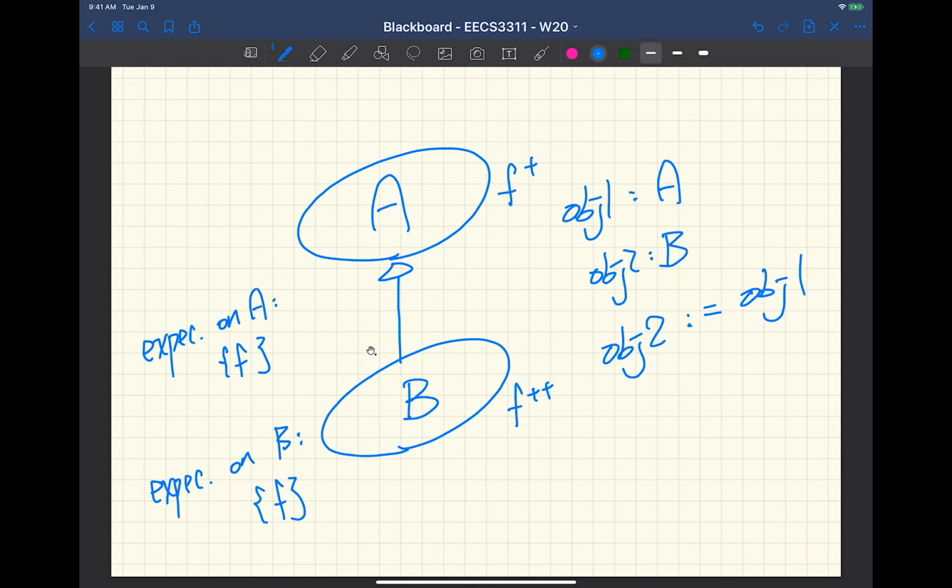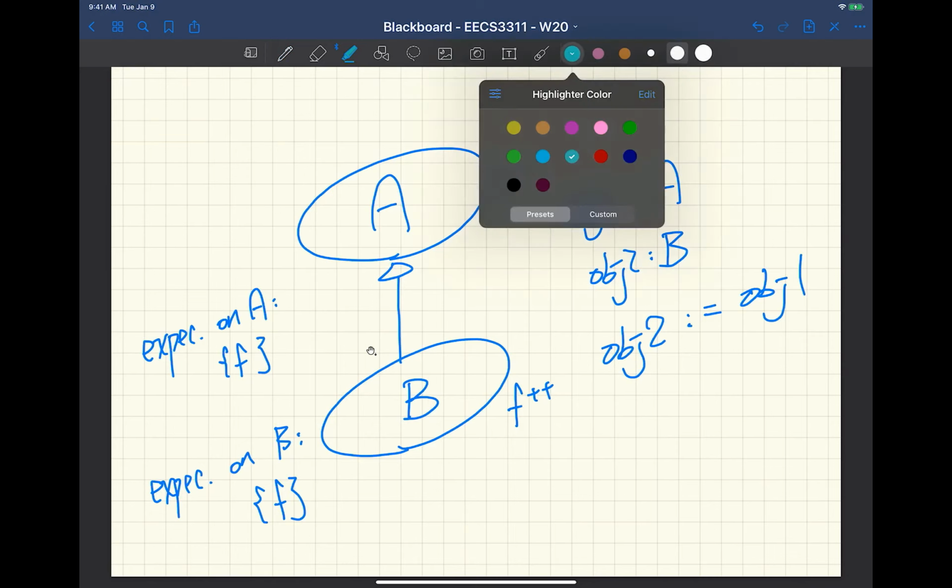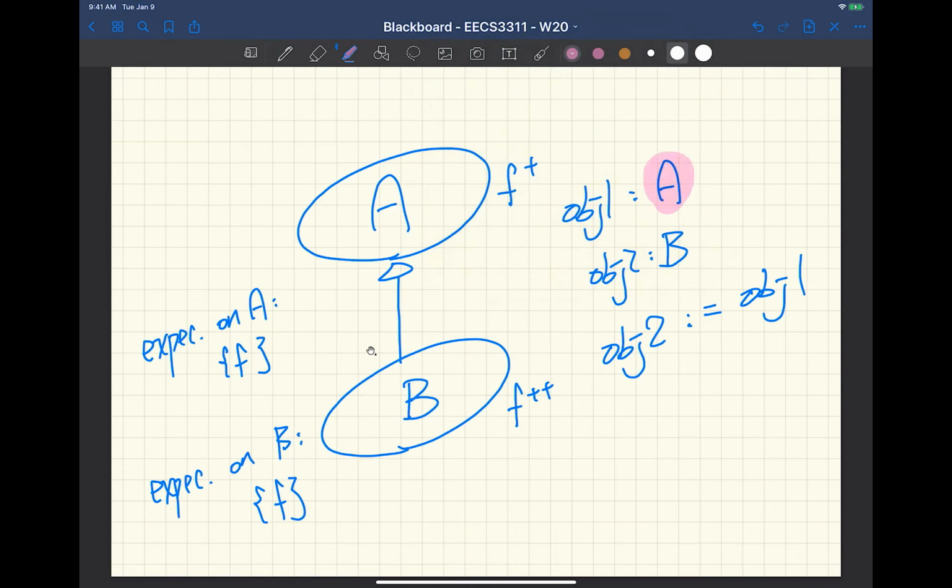Okay, let me be precise over here. You can see over here, A is the pink. B here is the descendants, which is orange. And now you can see for object number 1, its static type is simply just A, and object number 2, okay, orange and pink. Hopefully that helps you, right? Okay, good. Now, let me try to mislead you a little bit, okay?